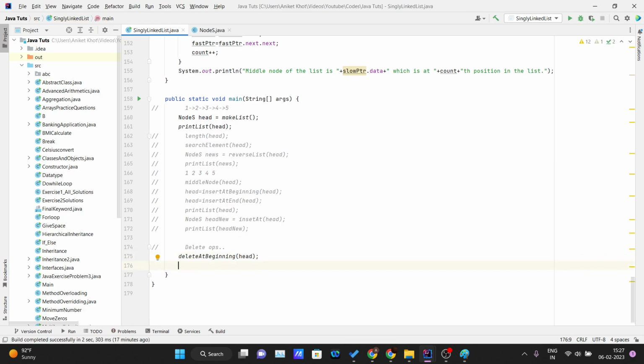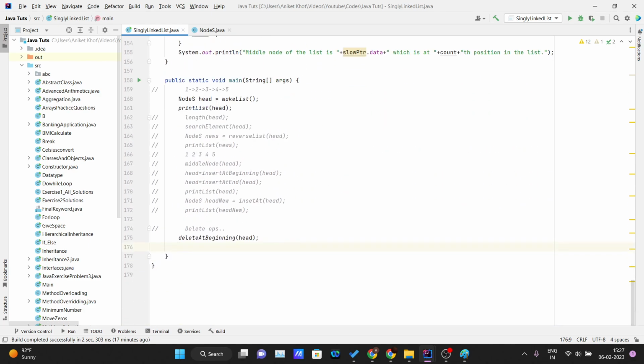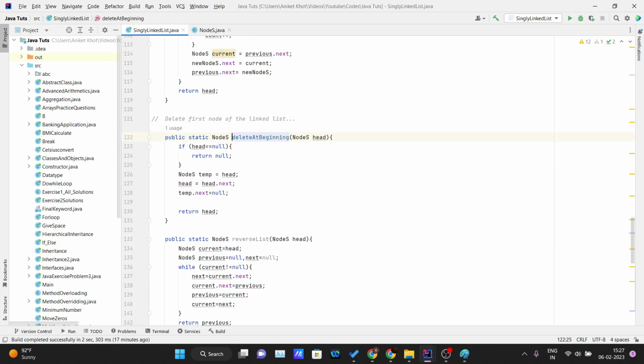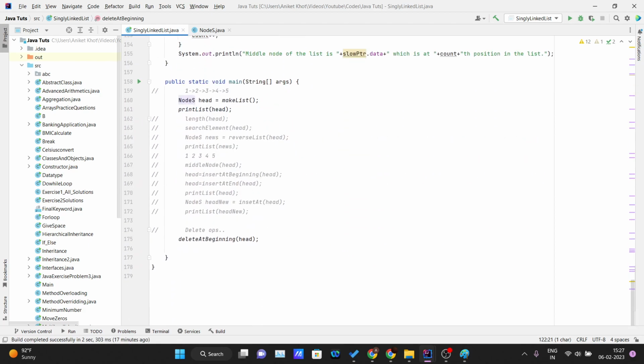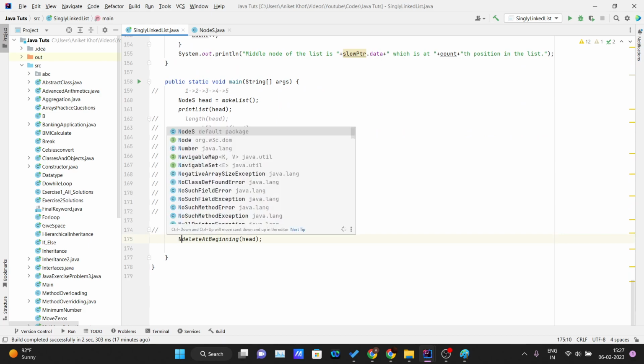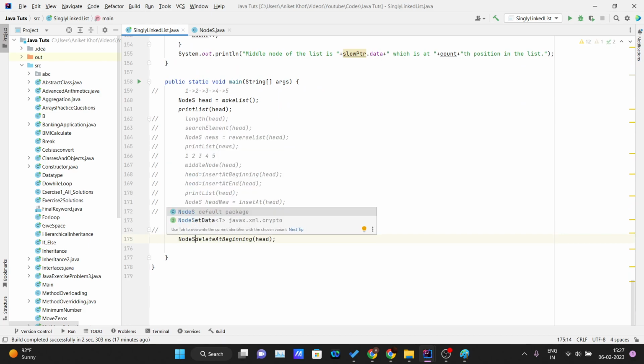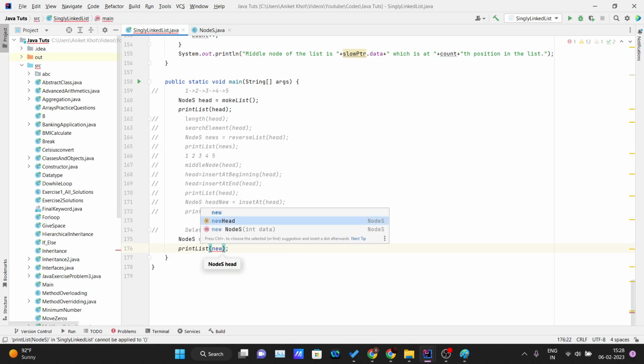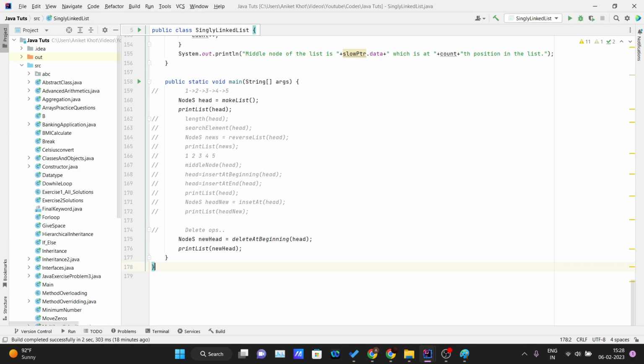Okay, and one thing you can remember, this method is returning the new head of the list, so we have to create a variable which will be holding our new head of the list, which will be of type node. Let me call it new head. All right, and we will again call the print list method, and we will pass the new head of the list to it.